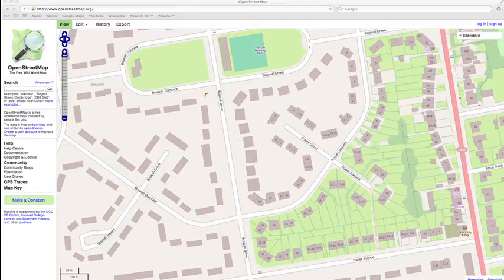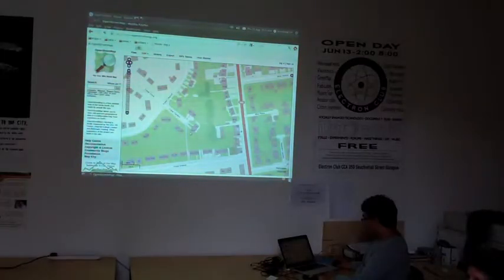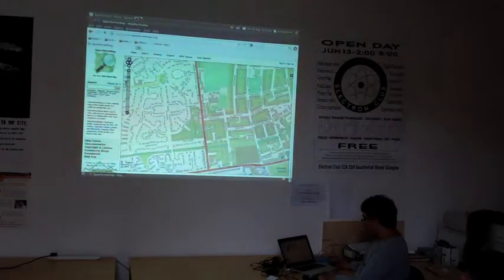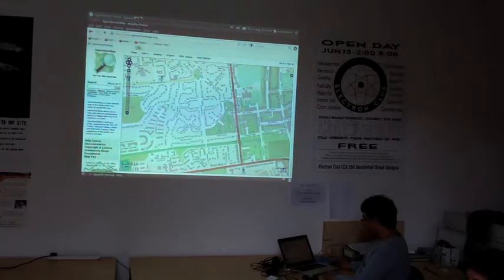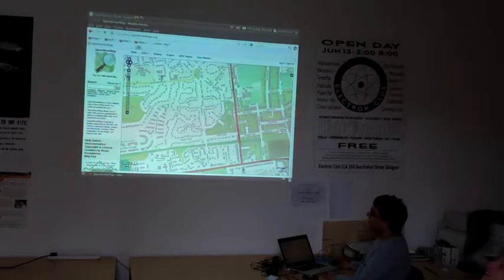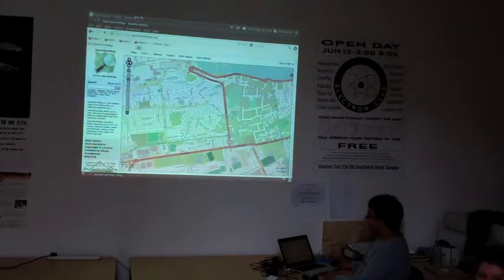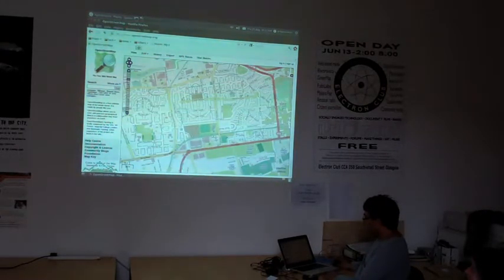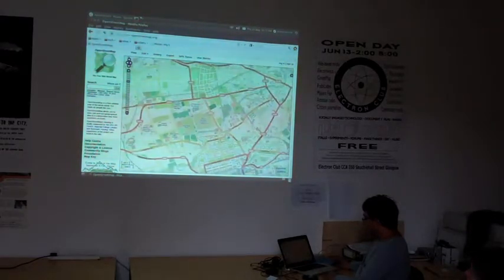I actually know the guy who does this, and I remember him doing part of the zoo, and the zoo wardens were looking at him very strangely, because he was taking photographs of all the park benches in the zoo, and they were wondering why on earth he was doing that. But then again, they might not have seen the map afterwards.